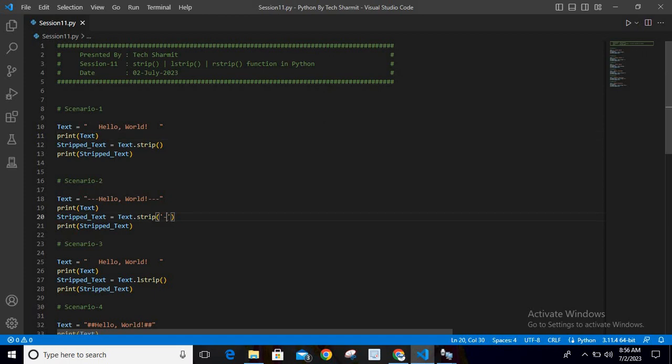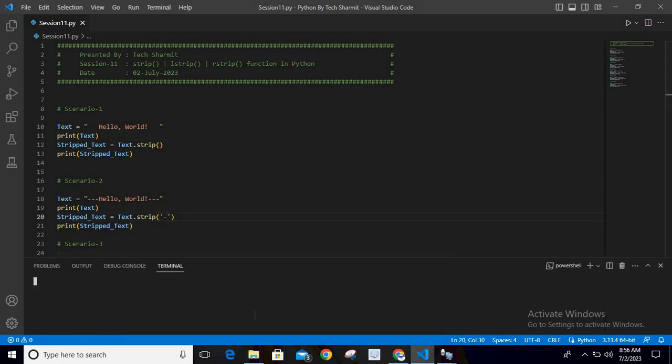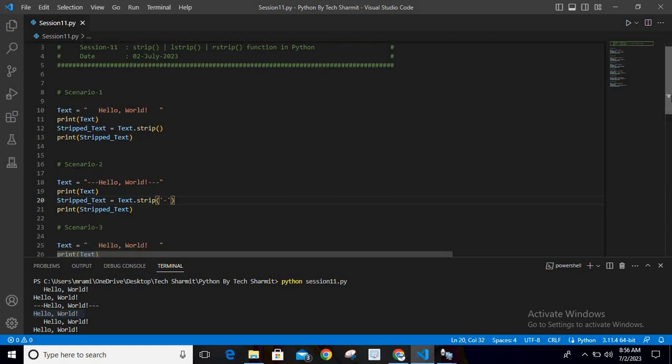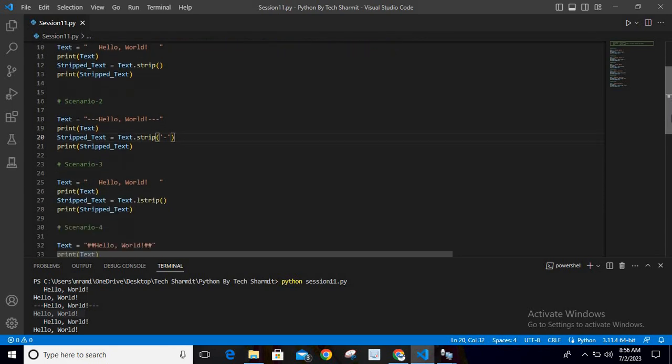I'm pressing Ctrl Shift tilde and I will rerun the command python session.py, hitting enter. Now for the second scenario we can see the output. Firstly it prints the string with hyphens, but the next time it prints only hello world, because using the strip method we have removed the hyphens from both sides. Fine, so this is all about scenario 2.